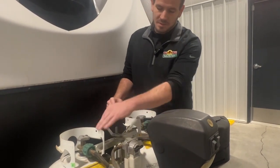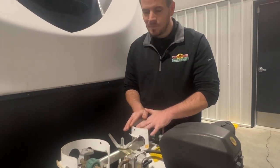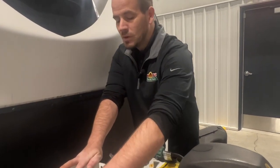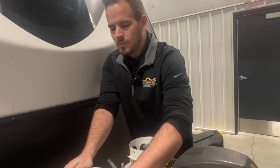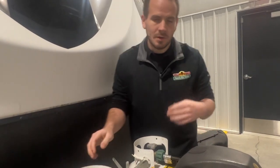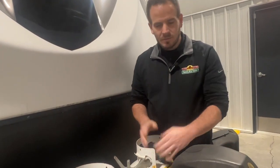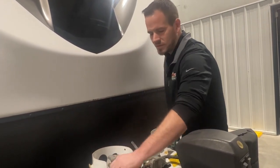Now that you know this one's empty, I'm going to switch it to this one. So now I know this one is getting pulled from, this one is empty. I would shut it off. Most regulators, if they are working properly, you could take this off now and go get it filled while you still have this one running. Now that's one way of using them.